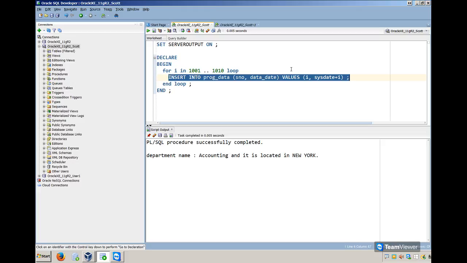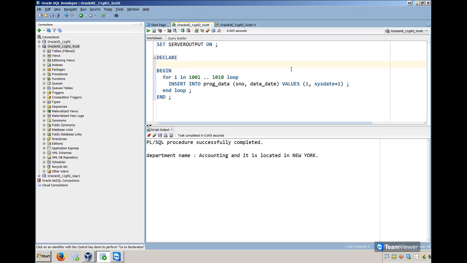Now what we want to know is how many rows are being inserted. Let's say, for example, number of rows is a number data type, and it is assigned to 0. That means initially it is 0 rows.